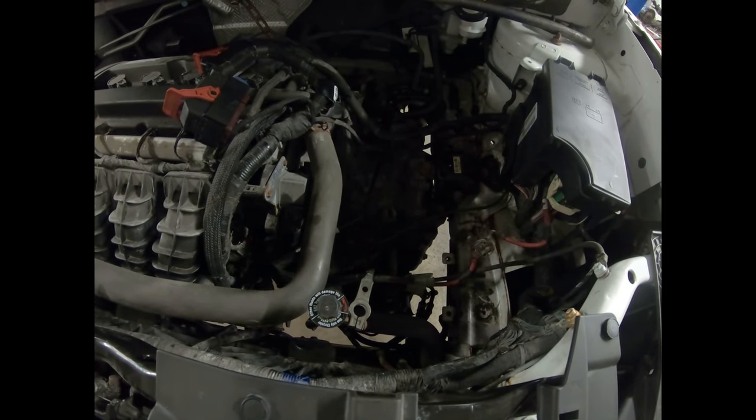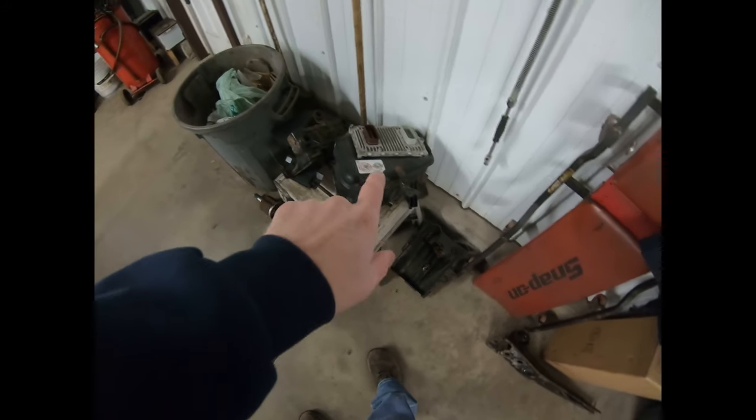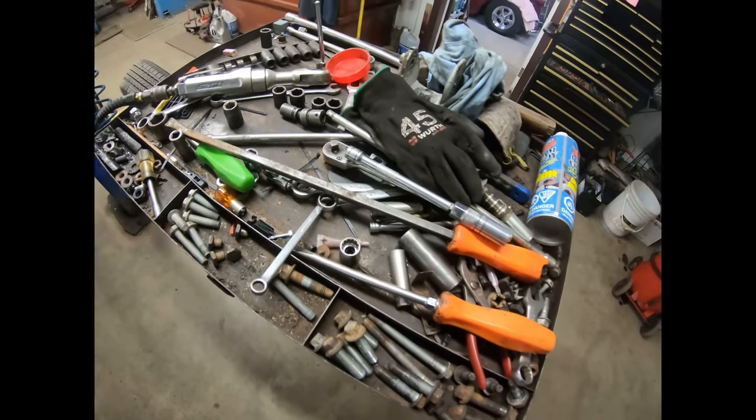He's getting very close to dropping it down through. You'll see all the spare parts — the air box, the computer, axles, cross members, all that stuff, and a tray full of tools. The goal is by end of day today we have the new transmission back into this Jeep and have it running so we can get it on the lot. We've been sitting on this for a long time — we finally booked some time to do it, and well, that transmission was bad too, so we've had to do the job all over again.